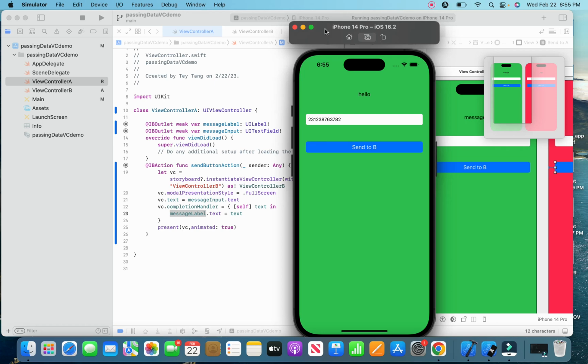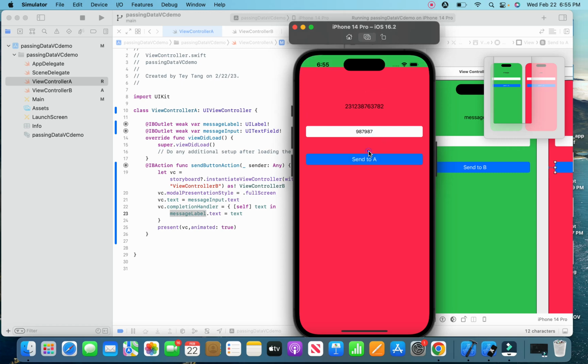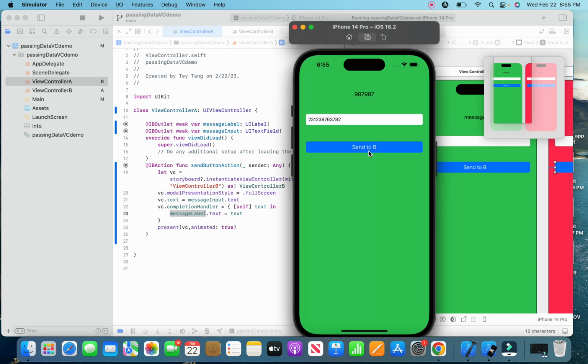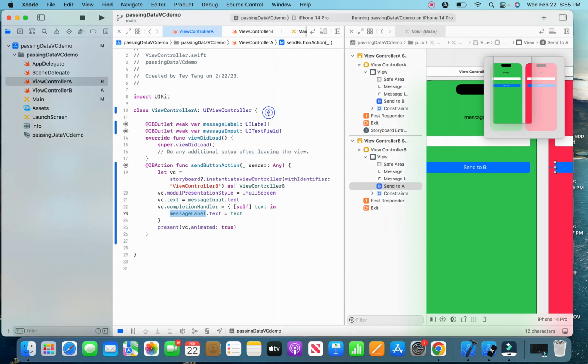You can use closure, which is what I did here, to pass some data back from B to A. Or you can use something called notification center. There are several ways, but this is the simpler way I experimented with, and I just want to share this with you guys.